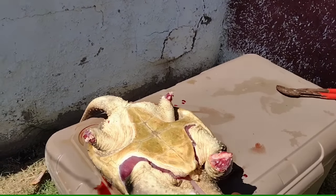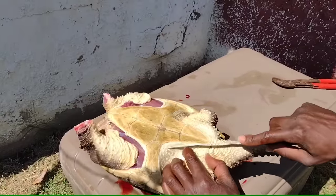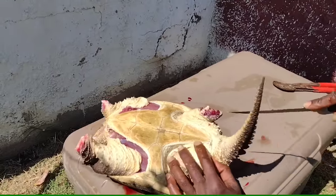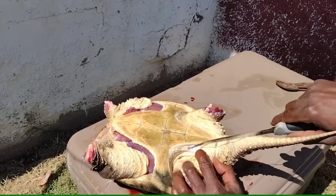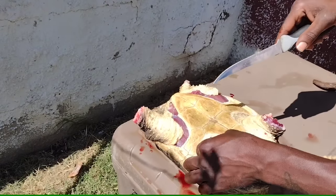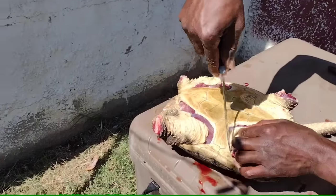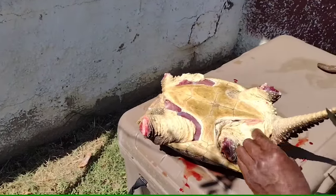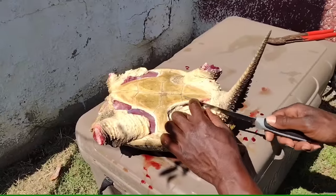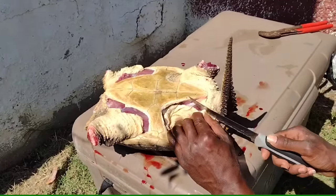Yeah. Cutting through that skin, y'all, all the way around. I'm working that skin loose. That's all I'm doing. Then I'm gonna get all that skin off. Stick with me. Get all the skin off of him. Get him right there on that grill. Just like that. Look, y'all, go cut it. Don't fight with that turtle, take your time.